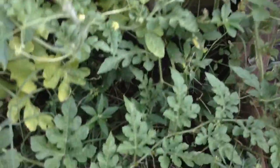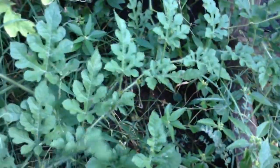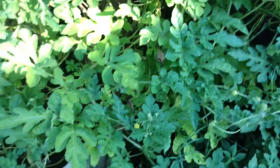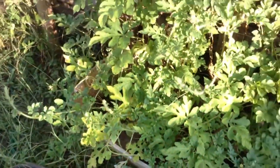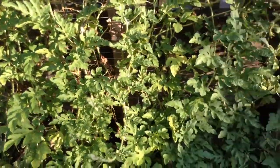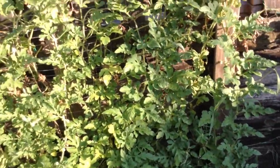There was another one. I'm not too sure where it is now. I know there was a nice big old one, but there's another one down there. Oh no. Oh well, I'm not gonna be able to find it right now. Those things are crazy hard to find. If you've ever grown watermelon or little baby cucumbers, you just can't find them.